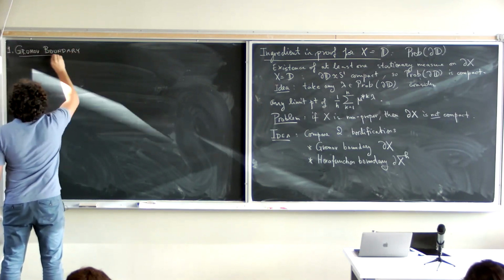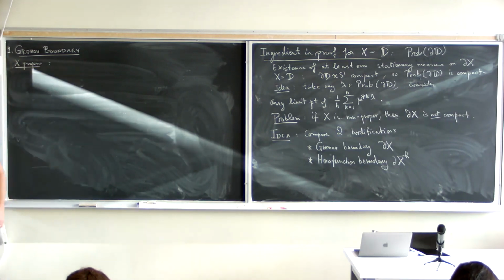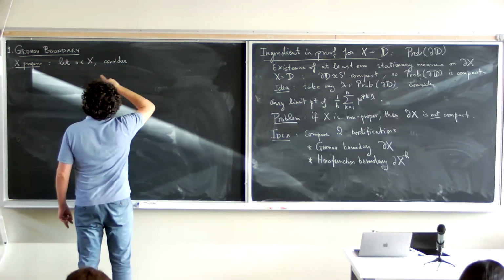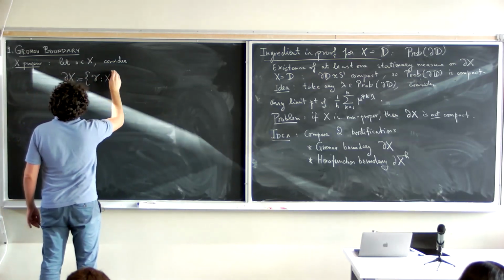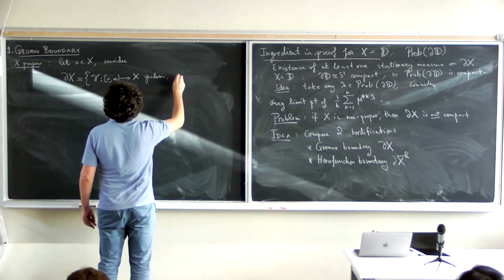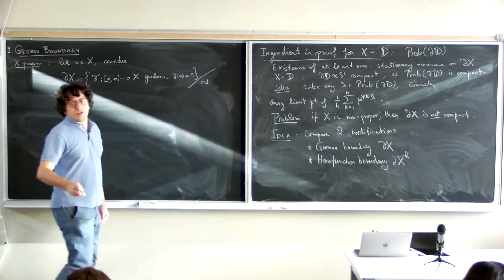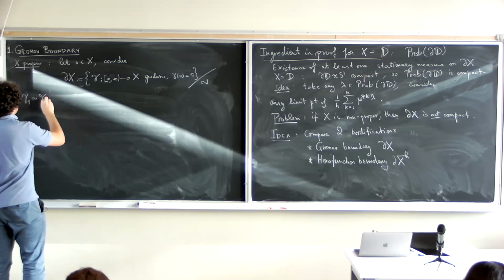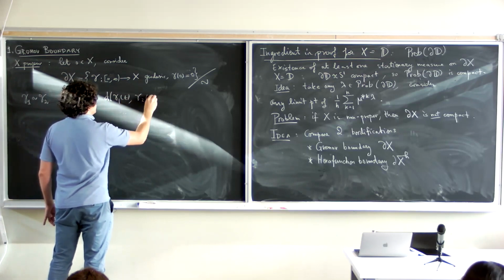There is a more intuitive definition of the Gromov boundary, which is, if X is proper, then we can just define the Gromov boundary like that. You start with the usual base point, and you consider the boundary of X to be the space of geodesic rays gamma from 0 to infinity into X, starting from 0. And then you have to quotient under a certain relation. What is the relation? The relation is that gamma 1 is in the same class as gamma 2 if the supremum of the distance between gamma 1(t) and gamma 2(t) is bounded.